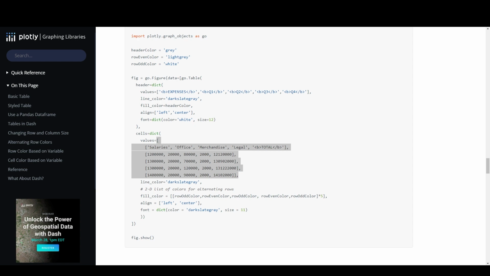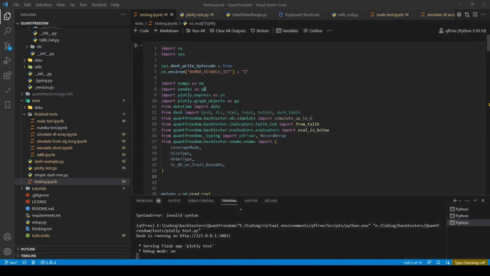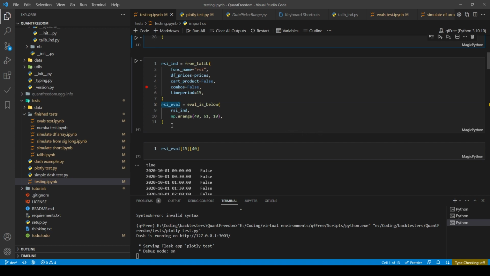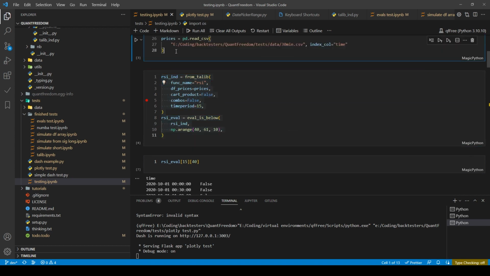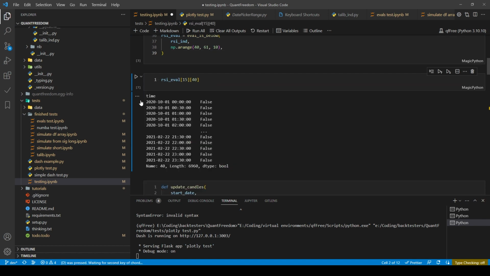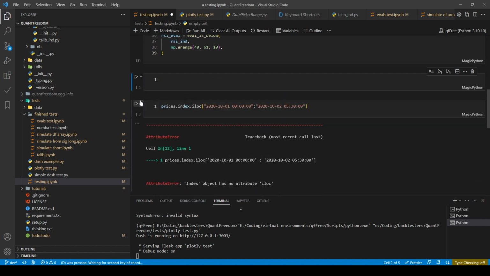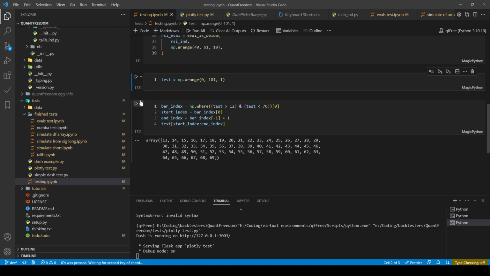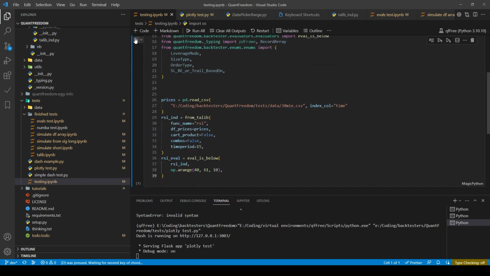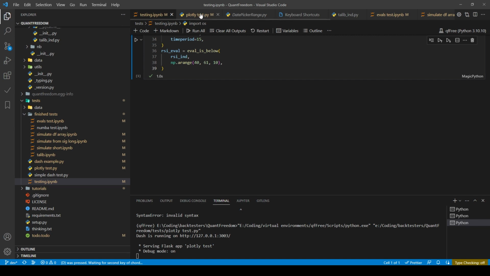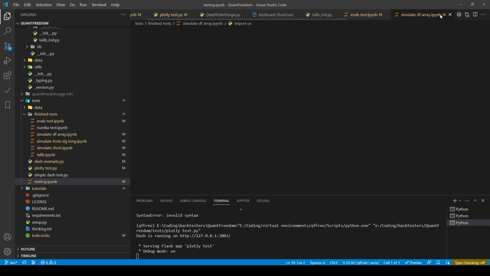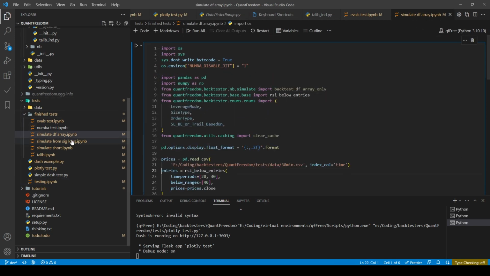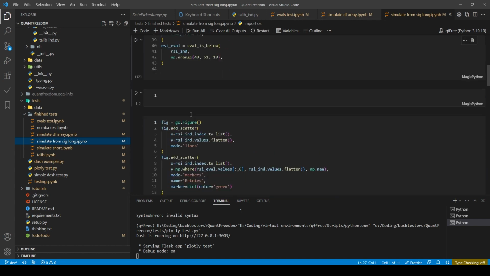So if I could, I guess I just delete all this stuff, I guess. Wait, what am I trying to do here? So I need to get the order records, which I guess I get from here.